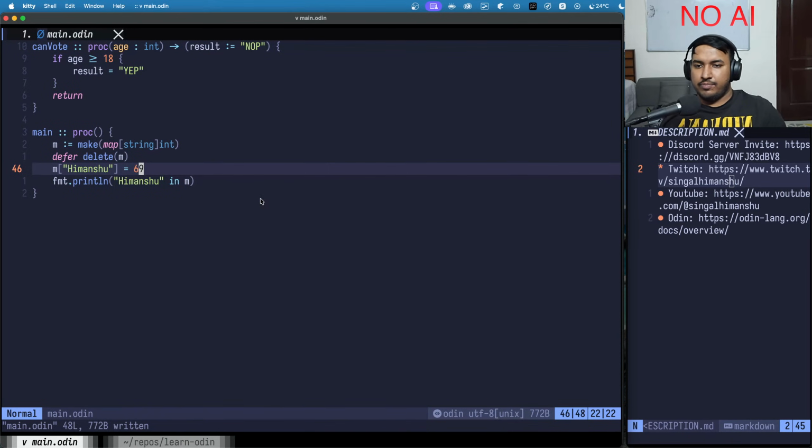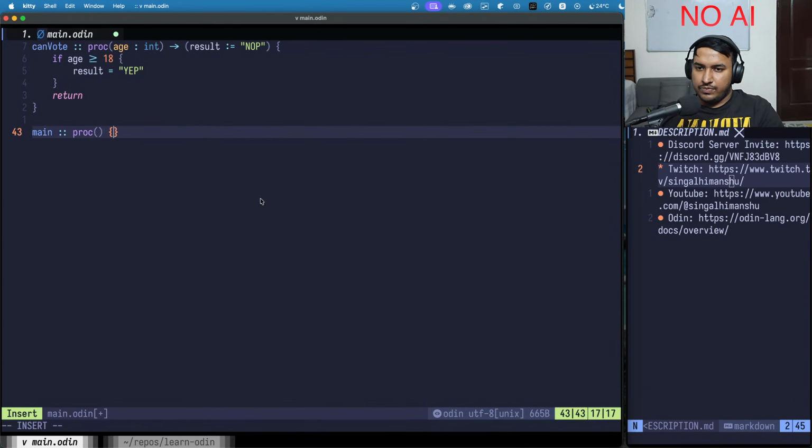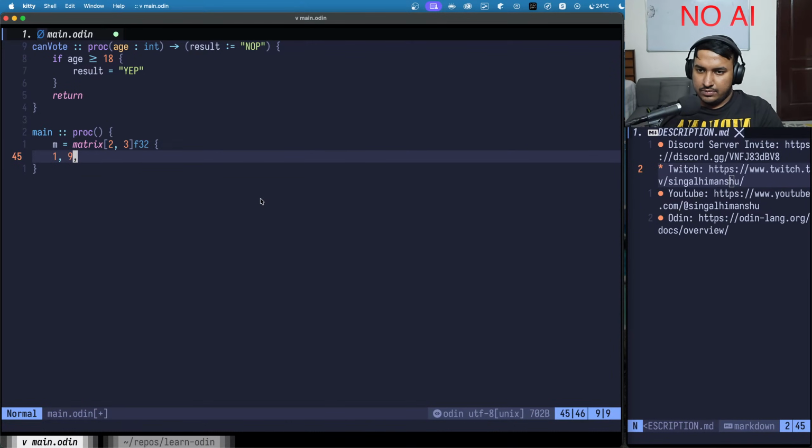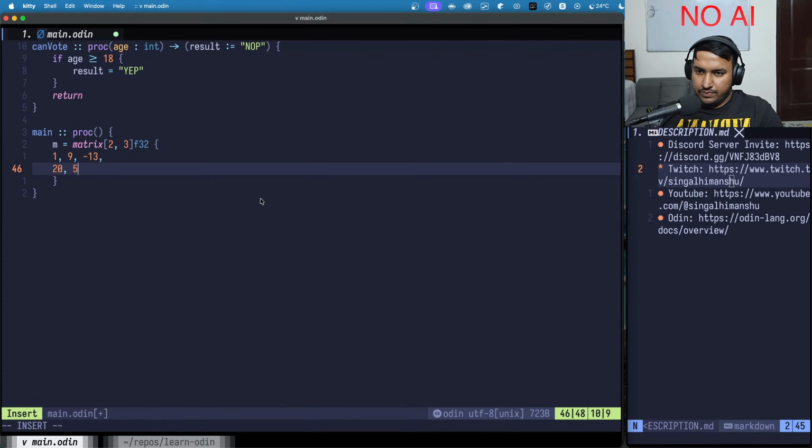This might be interesting. So you can do something like m is a matrix, or you can simply do m is a matrix of 2 comma 3 and the type is f32, 1 9, like this maybe, 1 9 minus 13, 25 minus 6.